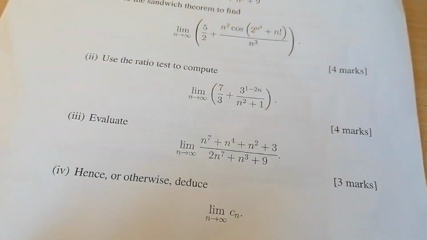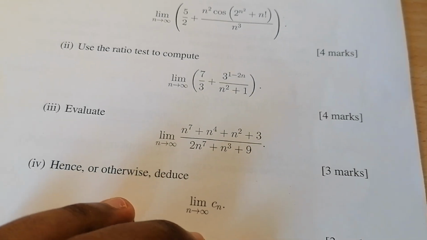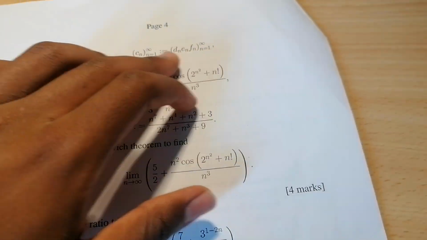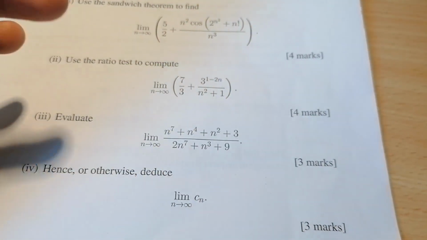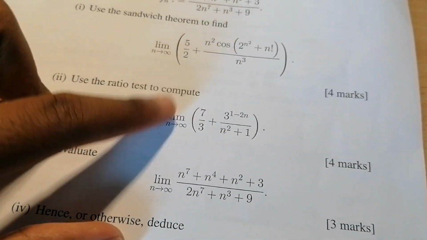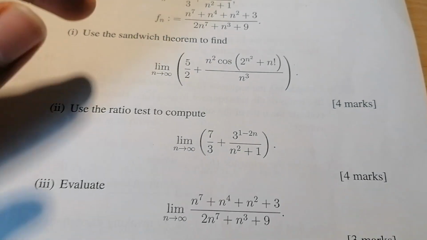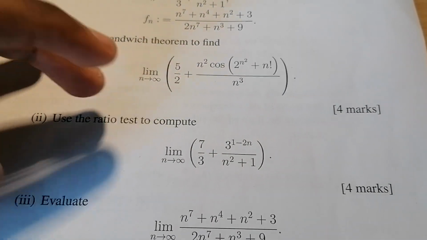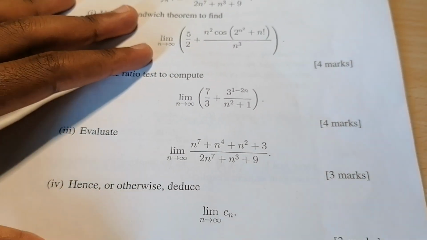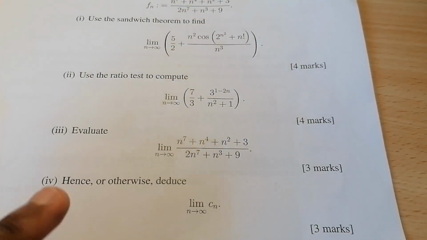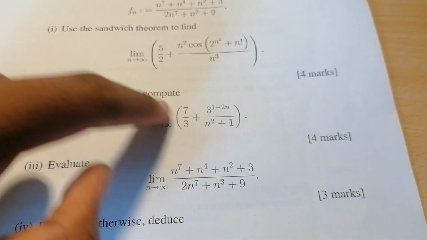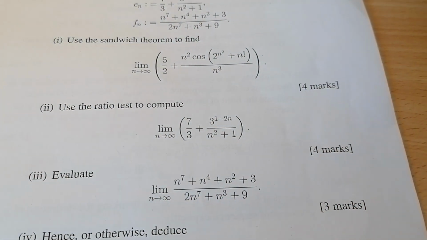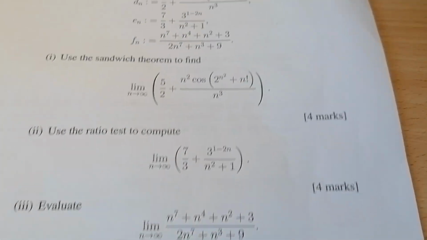Wasn't too bad. And of course, for this one, as Cn is just the product of these three functions, all you have to do is multiply their limits to find the limit of Cn. So then you get a half times 7 over 3 times 5 over 2. Gives you 35 over 12, I believe. I'm quite happy with this question. This took me like a page to do because I kept messing up doing ratio tests with the entire thing, so I just split it up. But other than that, it wasn't too bad.